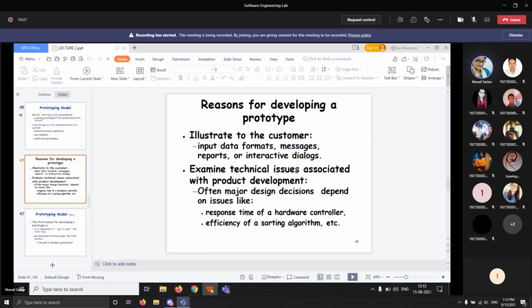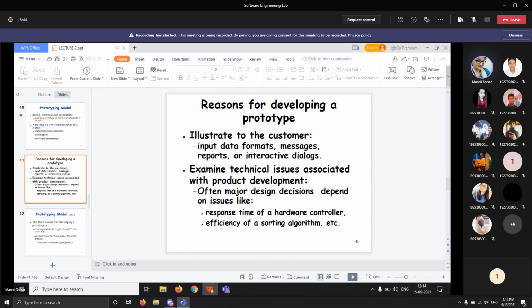Basically, in the prototyping model, a prototype is a model which requires that before carrying out the development of the actual software, a type of working model of the system should be built. Okay, so see here, for many types of projects there are several advantages of building a prototype before the actual product is developed. Whenever you are doing any real life project, you will see that it is very advantageous to use the prototyping model.